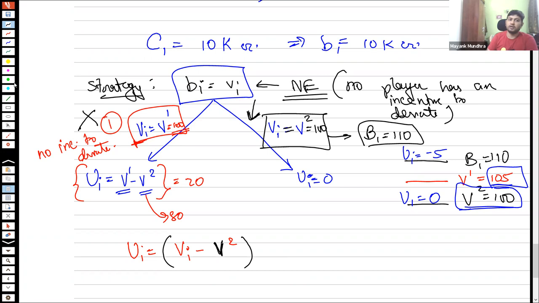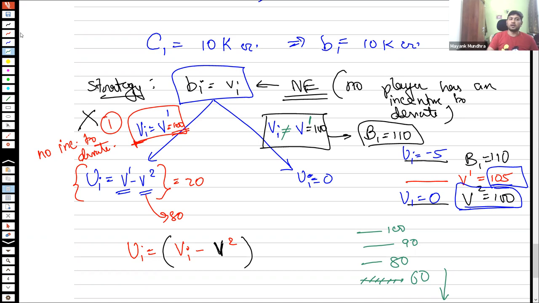On the other hand, if you go lower, when you're not the highest bid, I don't care what bid you are. Suppose B1 is not equal to V1. So suppose the valuations are 100, 90, 80, and this is where you are, 60. This is your valuation, 60. There are a bunch of them. Now, when you are not the highest bidder, even if you reduce your bid, it doesn't make a difference. Kuch bhi kar lo, niche kitne hi chale jao, you'll never win it. You'll keep losing it, your utility remains zero. So you have no incentive to deviate here.